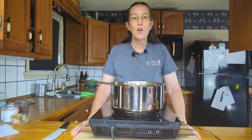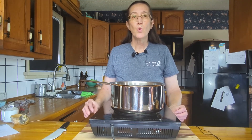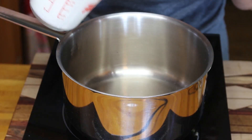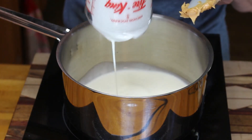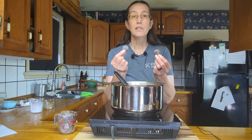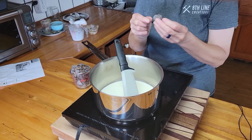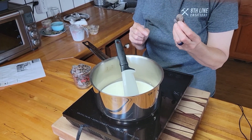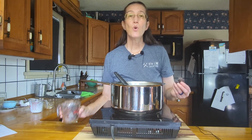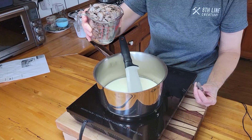Our last step is the chocolate ganache topping. In our cook pot we're going to add two tablespoons of peanut butter, a cup of heavy whipping cream, and a cup of chocolate chips. Today I'm using some dark chocolate — I had little wafers that I've broken up. I like the flavor of the dark chocolate better than the chocolate chips; the milk chocolate is just a little too sweet for us. So I've got a cup of dark chocolate broken up — let's add that to our pot.